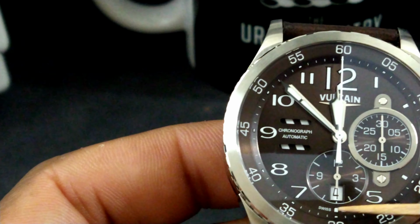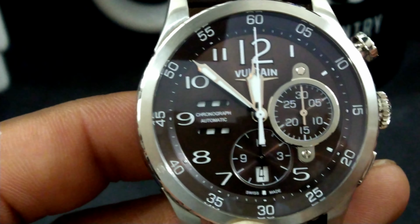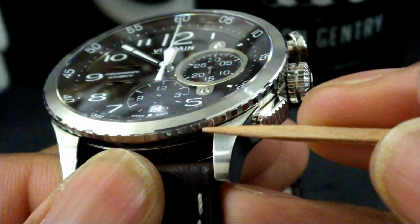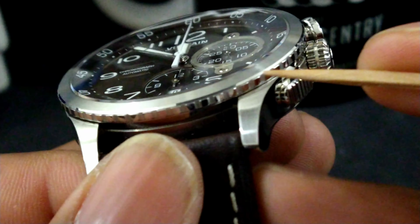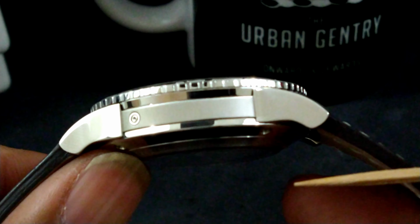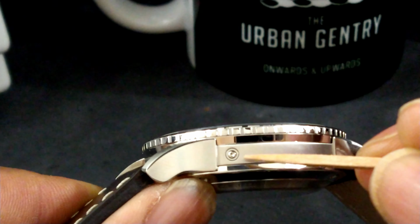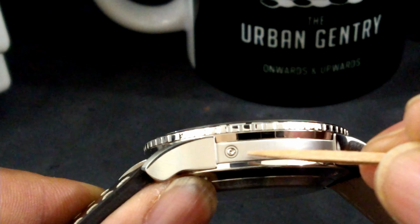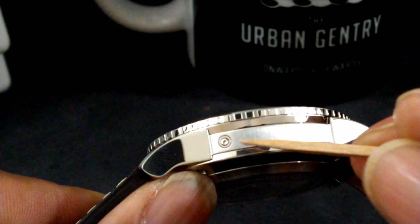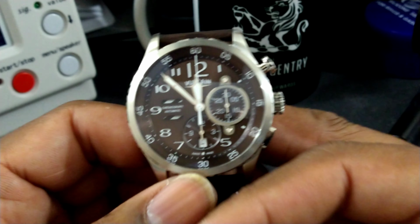You have a white date wheel with black printing. That's nice. And look how they flowed through. If you look at the case, it has lovely radial brushing going around. The polishing on this watch is A1. You have beautiful vertical brushing. You have a pusher here, because on the 7753, when you pull the crown out, there's no date stop. You only pull it out once to set the time, and this right here is the advance, the date, in case you encounter an irregular date. That's what that one's for.